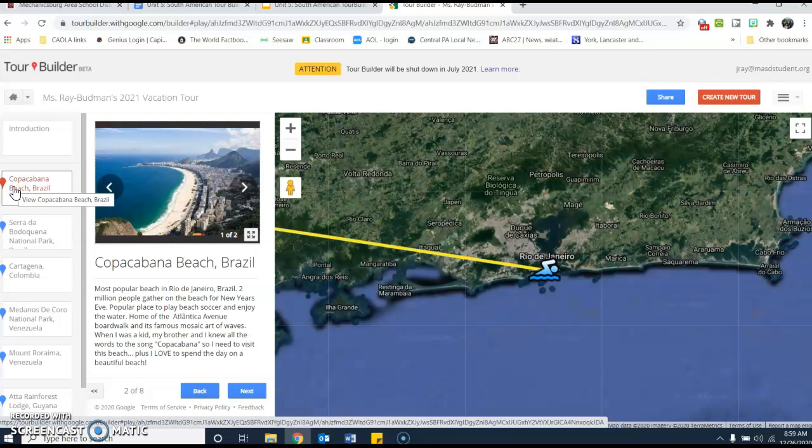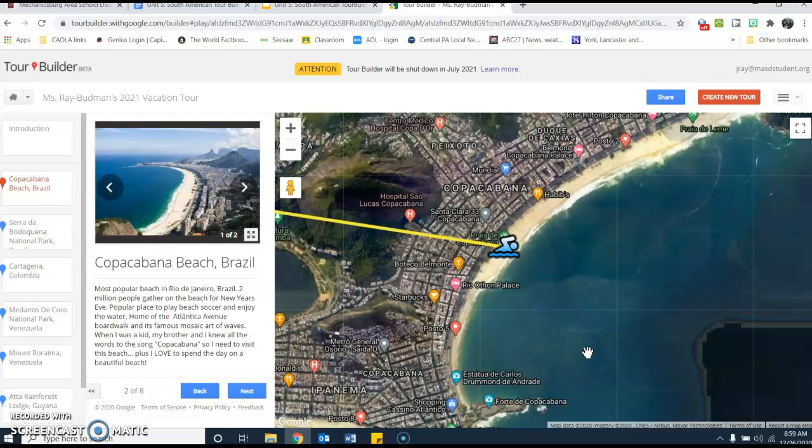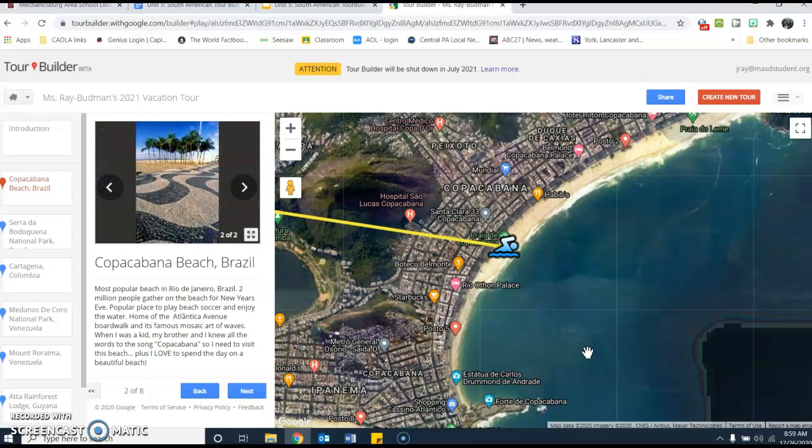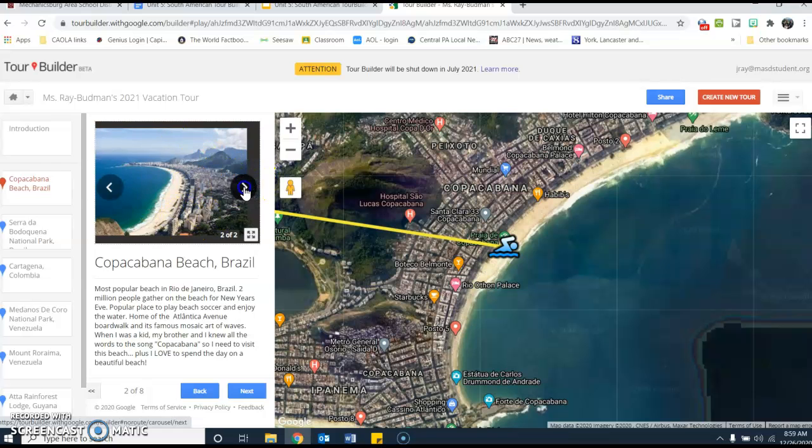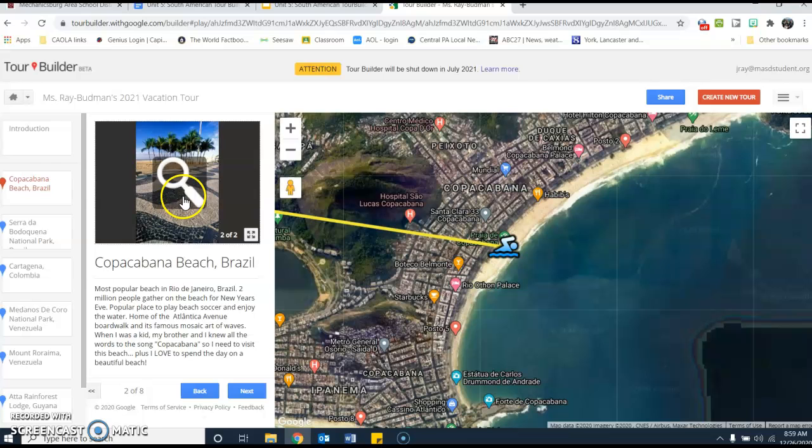And then when I click on here, you'll see my first stop is the Copacabana beach in Brazil. I love to go to the beach, and I've always wanted to go. And so you'll see I've had 2 pictures. I have one picture of the actual beach in Rio and a picture of this really beautiful mosaic that's famous. So I wrote my information. I went online. I found just a few sentences about the Copacabana beach. It's in Rio. People play soccer there. This is the famous mosaic art that I wanted to see. And then I wrote why I want to go there. It's a goofy little song from the 1970s that my brother and I used to sing a lot. And so I love to go to the beach. So that's stop number 1. And I'm going to show you how to put one of these on.